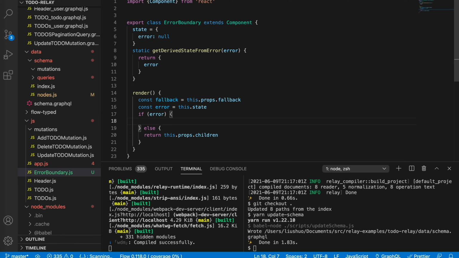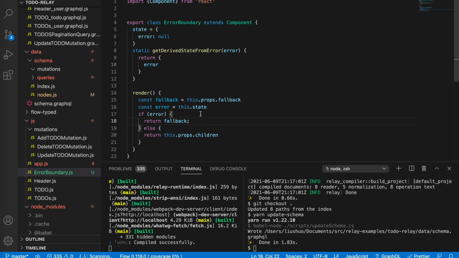If there is an error, we need to return the fallback, right? So let's just return the fallback. Fallback should be, I guess, a function. Yeah, a function. But we hope that there's some button there to reset the error.